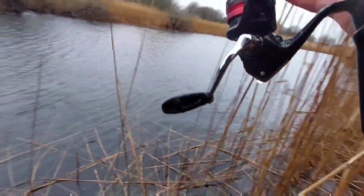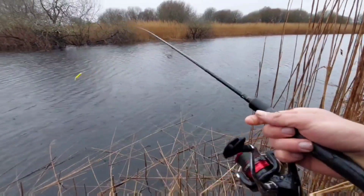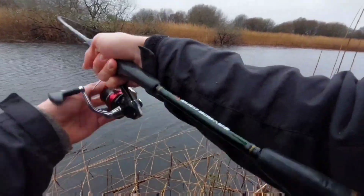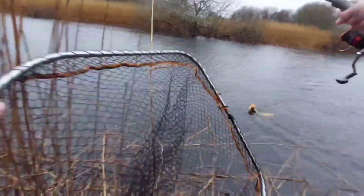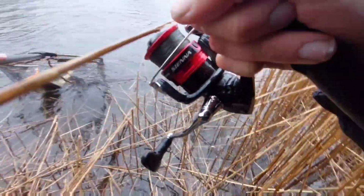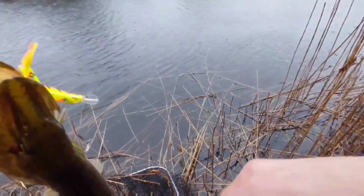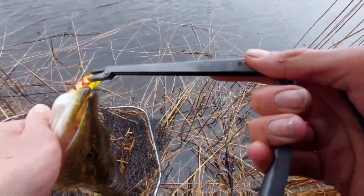Big fish. Big fish. That's a big one. That's a good sized pike. That's a 7-pounder. Don't jump. Get in the net. Oh, he's not as big as I thought. I thought he was like a 10-pounder there when I saw him chase it. That was class. He was only about 3-4 pounds. Look at that. 4 hooks in him. That was unreal.